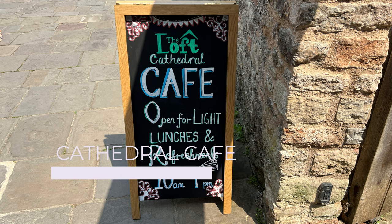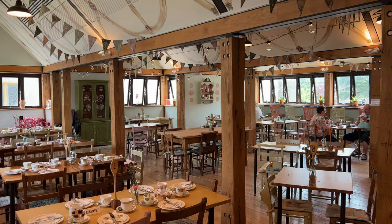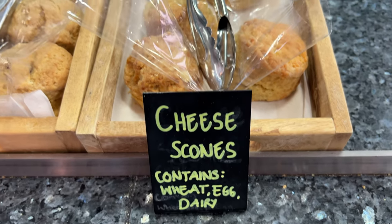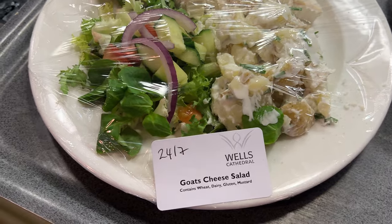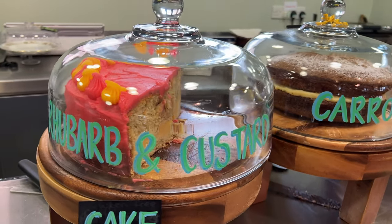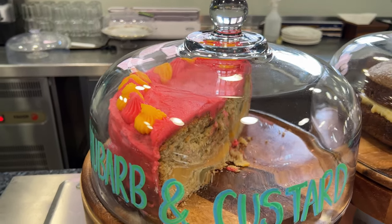Speaking of feeding, let's head over to see how the Loft Cathedral Cafe was and what we had to eat for lunch. I'm having lunch with three blokes, so of course they sit in the brown chairs and I get the pink one. It was a charming little cafe and we enjoyed eating here. Cheese scones? Yes, please. But Ian talked me out of the scones, so instead I chose the local cheddar and red onion chutney sandwiches and the local goat's cheese salad. And since I'm sharing those foods with Ian, I think I deserved a slice of this rhubarb and custard cake. I had rhubarb and custard ice cream as shown in my video of the Beamish, and much like the ice cream, this cake is rather magenta in color. I simply had to have it, because, as Brits would say, it would be rude not to.